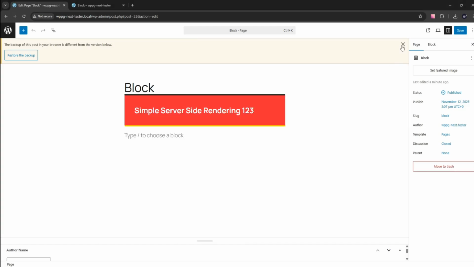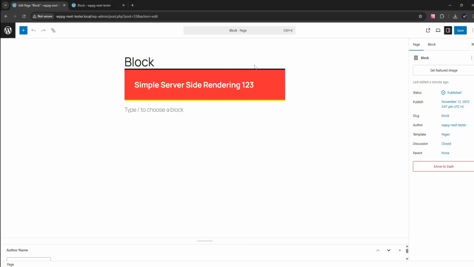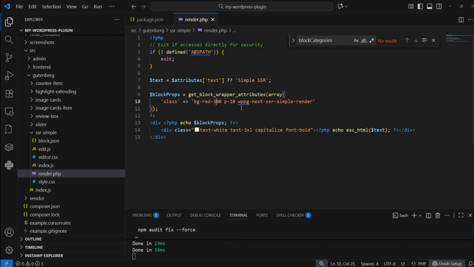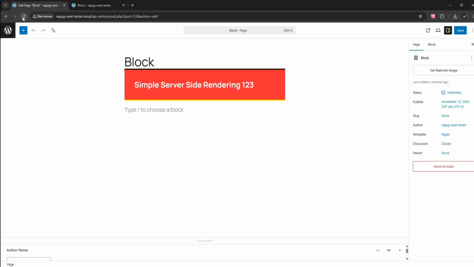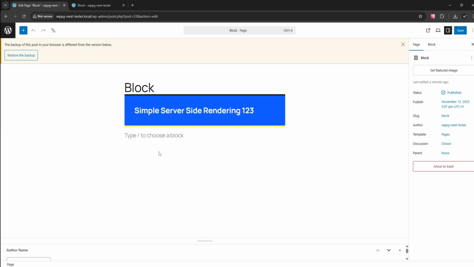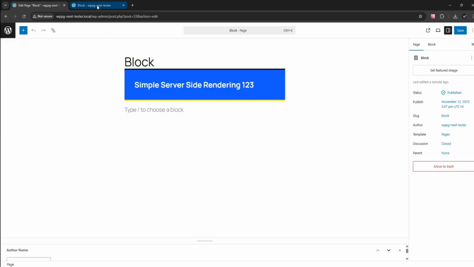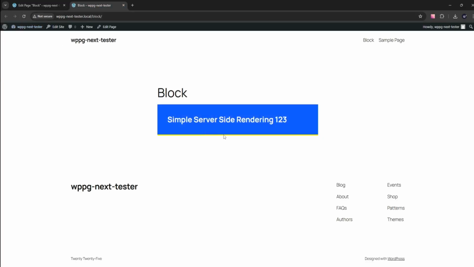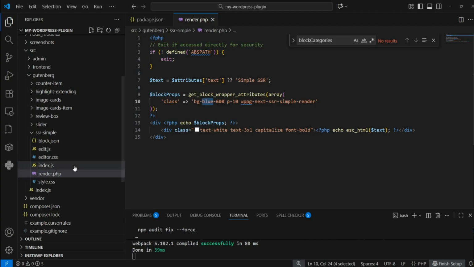You don't need to click the attempt recovery button because all these changes are from the PHP file, and after refreshing the page they are dynamically loading. So yes, it's one more benefit of using server-side rendering blocks.